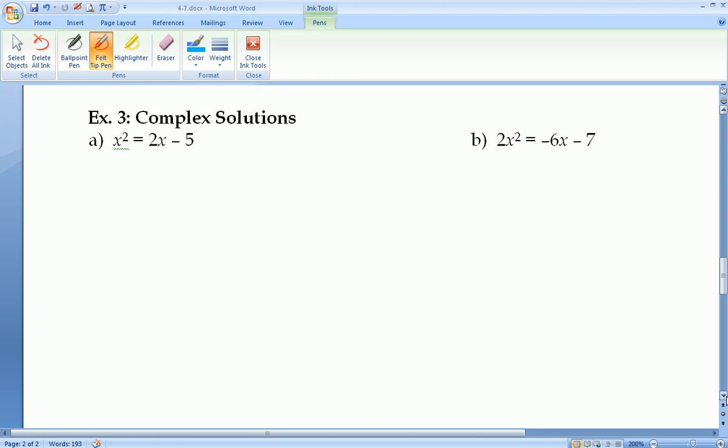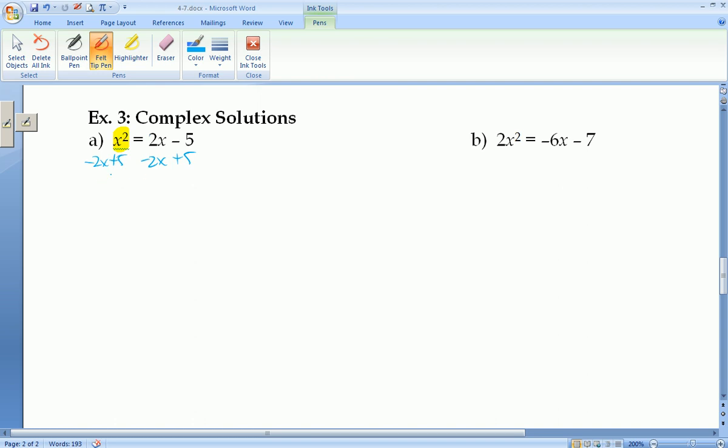First things first, you want to move everything towards the positive x squared. Right now my x squared is positive. Move everything to the left side. Please don't be lazy and subtract that x squared. It makes life a lot harder where your a is a -1. You really don't want to deal with it when your a is a negative, okay? So move everything to the left hand side. Everything wants to gravitate towards the positive x squared, okay? So that means you subtract 2x and you add 5, please. Subtract 2x and you add 5.